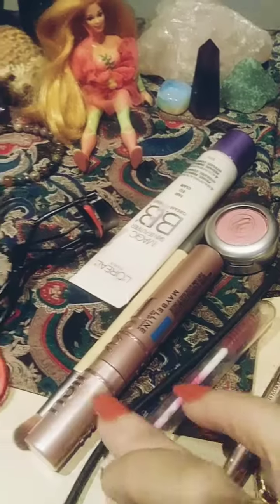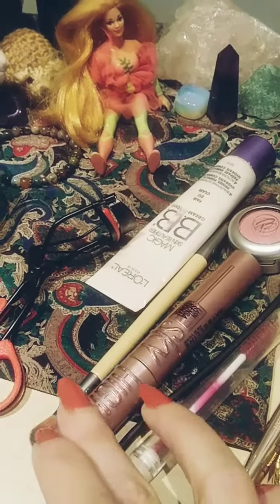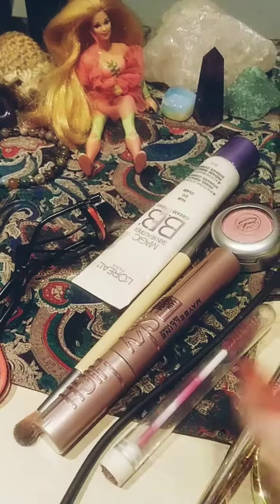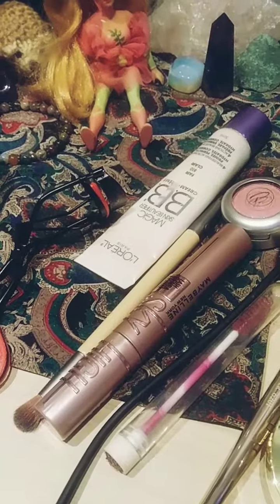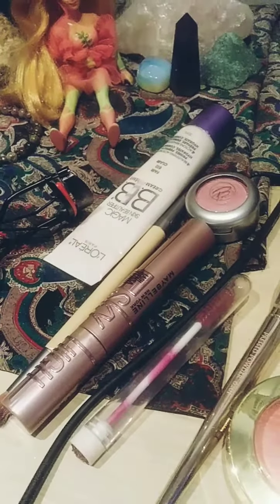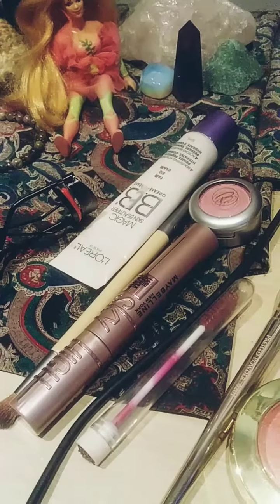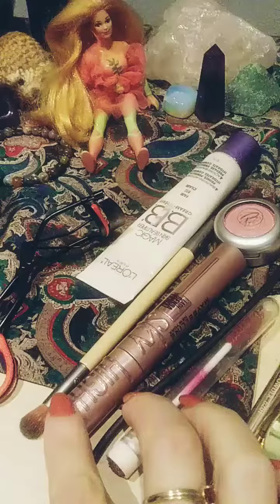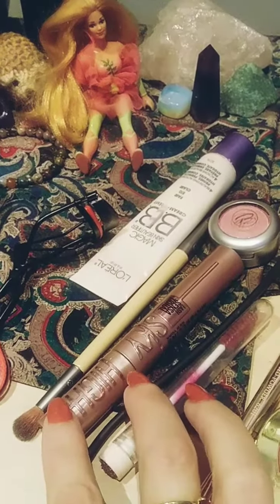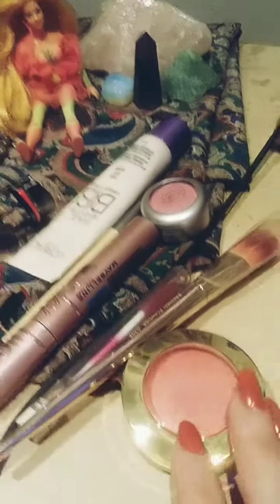Then I will do the brush and then I will do the curl and then I will put on the sky-high mascara, and then since I don't have hardly any lashes it gets on my eyelid and then my pretty pink eyeshadow gets all mucked up and ugly and I look like Courtney Love after a bender, and then I have to go fix it and then finally it looks cute.